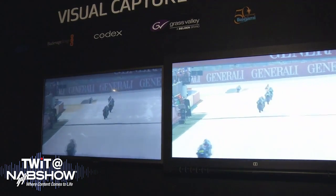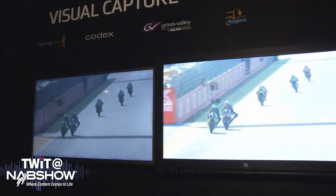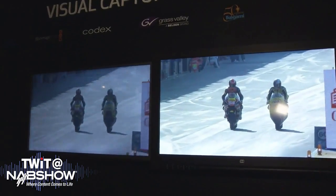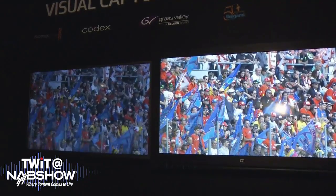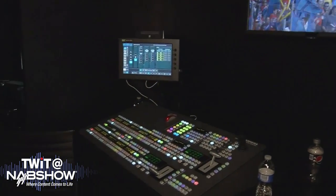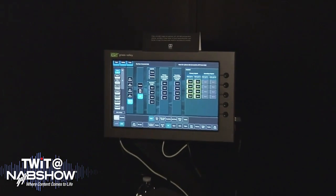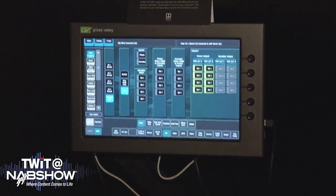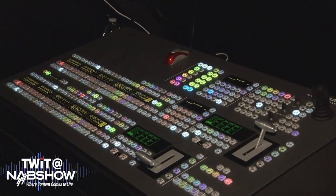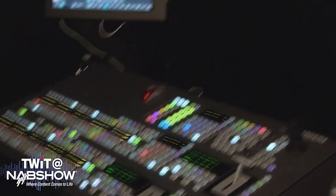The other thing is that we're demonstrating that these HDR signals will work all the way through a broadcast infrastructure without any modification. So we're actually looking at these through a standard broadcast switcher, and you can fade between the two signals and do all of the standard things that you would expect in the standard broadcast production workflow. What kind of cameras were used? These were Grass Valley cameras that we worked with Grass Valley to come up with a modified version that would be used for the experimental shoot.